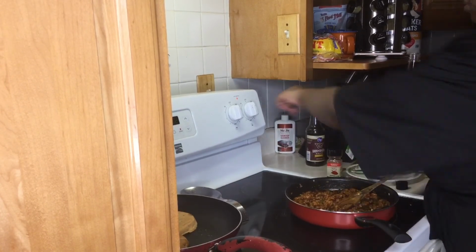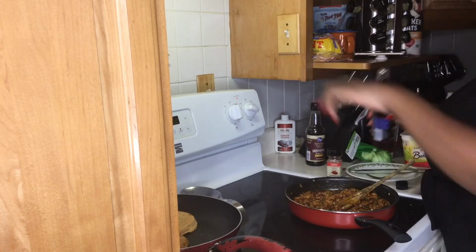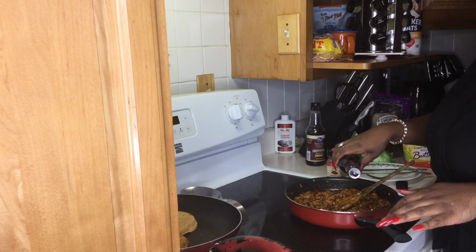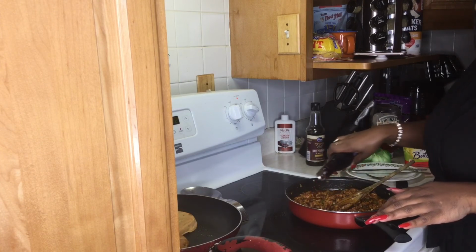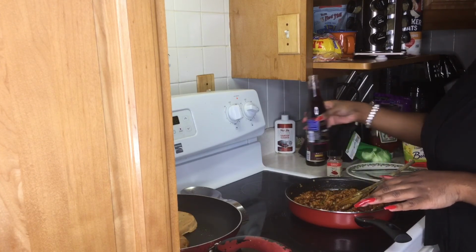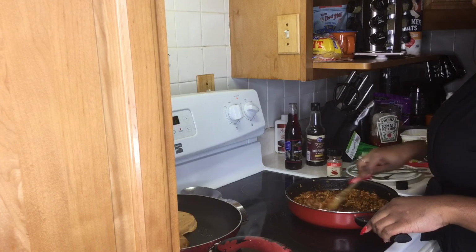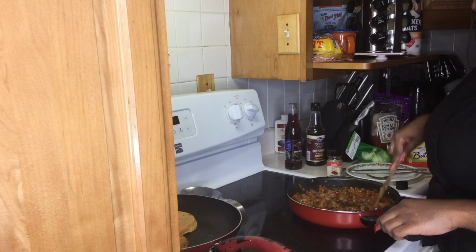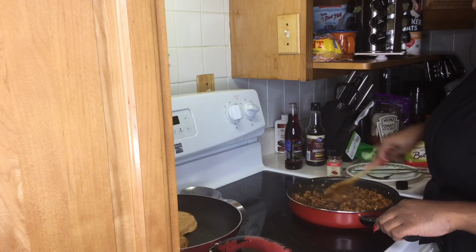Pour a little bit of it in there. I really don't even have no measurement. I just put a little bit in there. A few drops. And then you want to go ahead and stir it. And then do the same for the Worcestershire sauce.